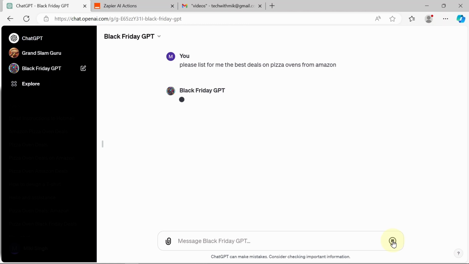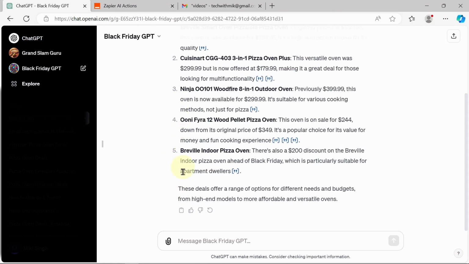Let's see what we got going on here. Okay, so we have our list of 5 pizza ovens. Now let's see. Can you please email this list to, and I'm going to use my email here, my Gmail address, but you should be able to use any email address you would like to use.